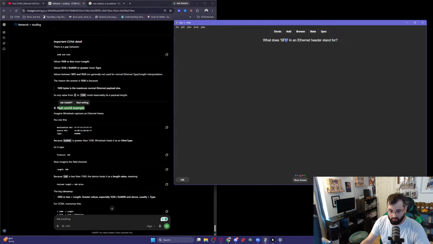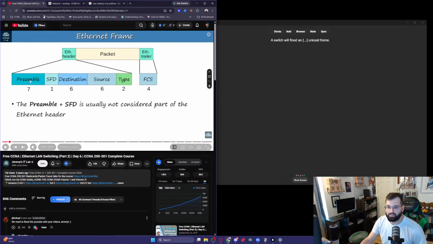Got it. So I will delay my guiltiness. I know that this is delimiter. I want to say signal, but I don't think it's signal. And I want to say frame, but I don't think it's frame. Start frame delimiter, because it starts it. Okay. The preamble and the SFD are not considered a part of the header, even though they are in the header.